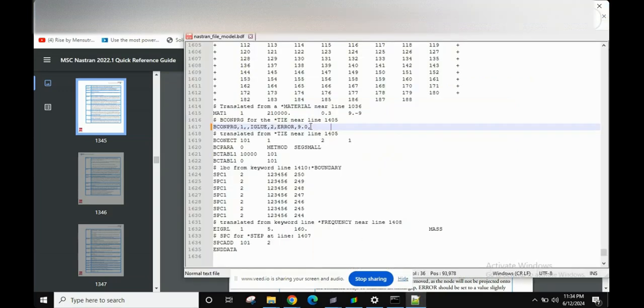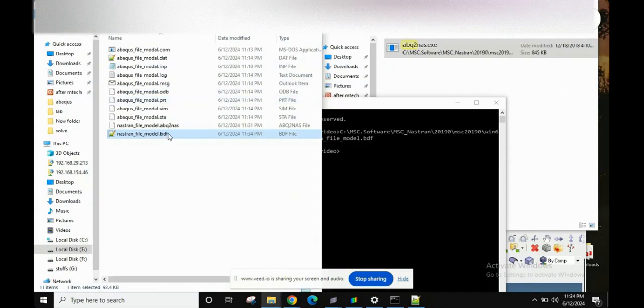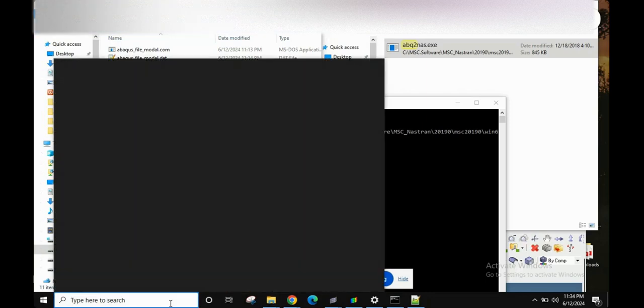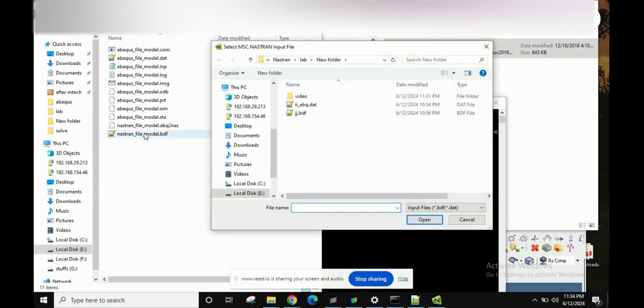Anyway, I will define it here as 0, and I think we are good to go. I have done some small edits here, and I will run this model.